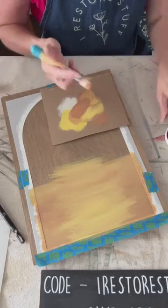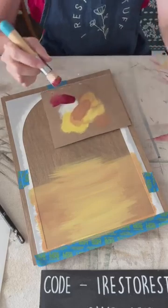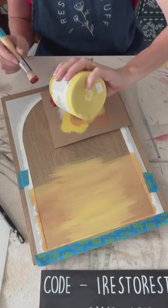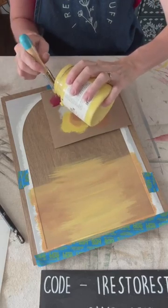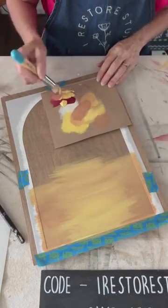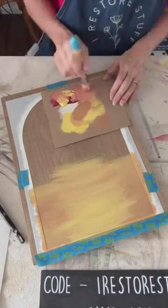That's right, I was going to add some red and some yellow together. Let's see if we can grab a bunch of red on here. And then grab a blob of yellow. This yellow is kind of a bit chunky. Making sure I don't add any red streaks to my yellow paint. Yeah, do as I say, not as I do. Don't mix your brushes together in the paint. Oh, there's another colour. We've created something new.